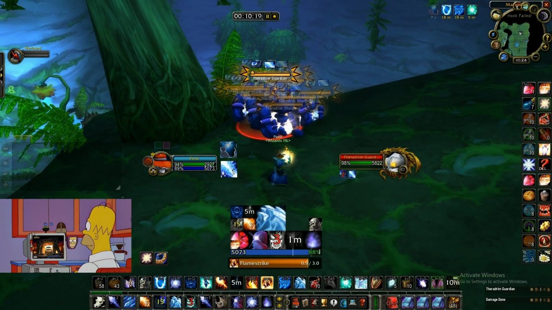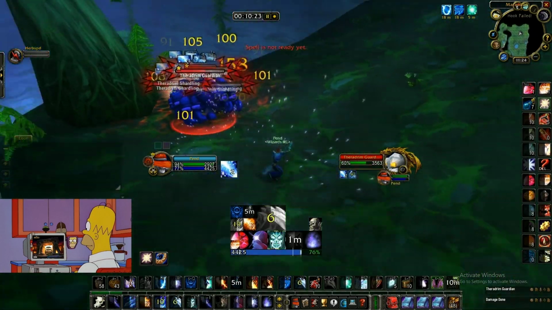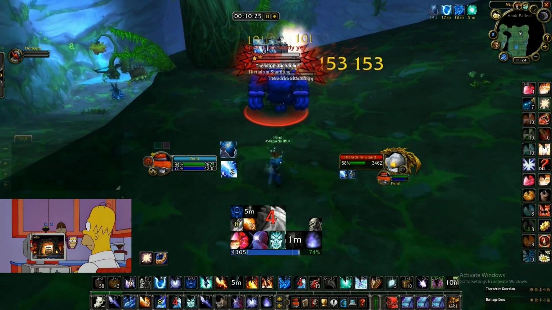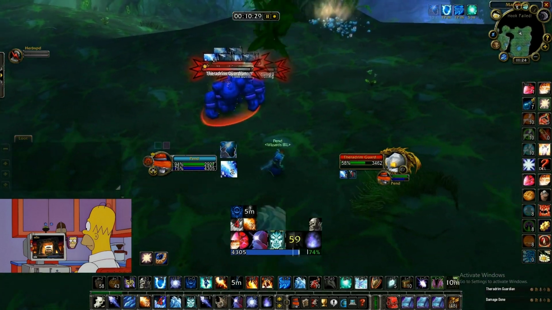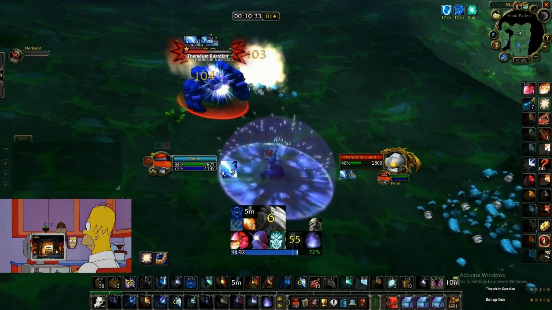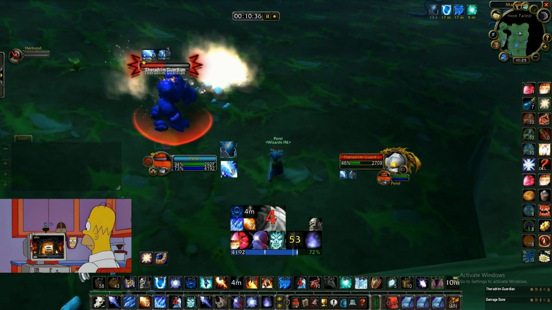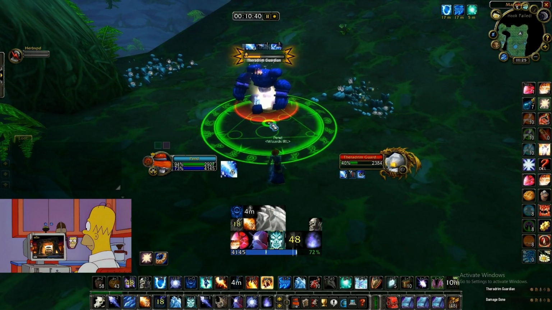And same deal, Flame Strike, Cone of Cold, pretty easy. I'm using rank 2 Arcane Explosion to fish for Clearcasting. You don't need to use it that much. I just use it to kill off the small elementals, because they can be a little bit buggy with outranging the Cone of Cold sometimes, depending on your angle. So same deal as before.